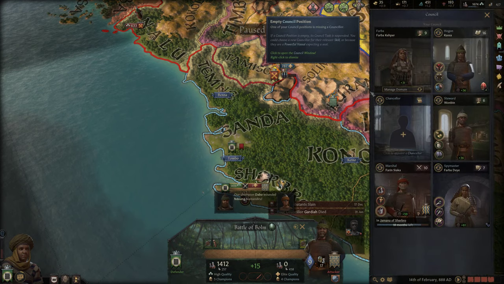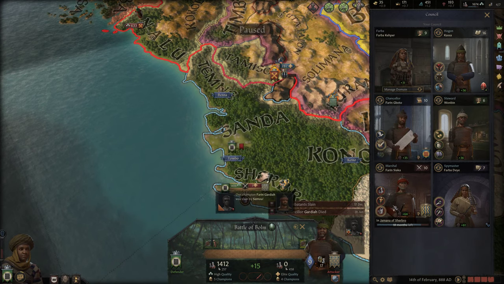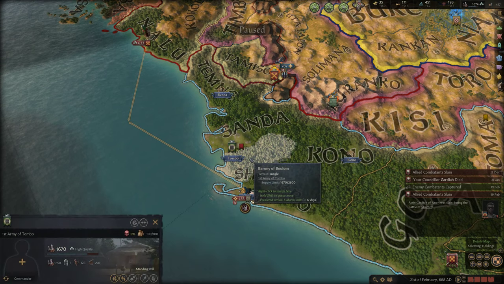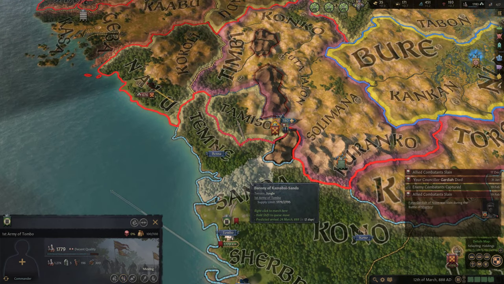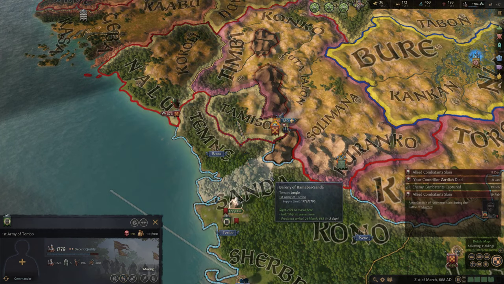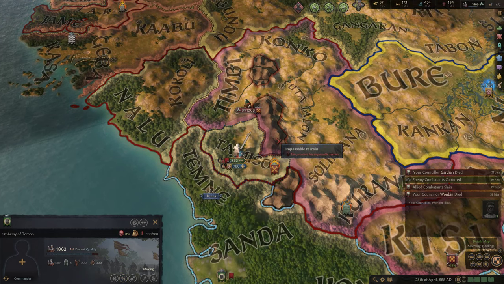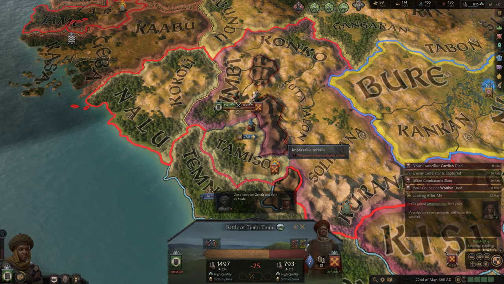What happened? Empty council position. Oh no, I think our chancellor died. So let's assign this strong vassal here in his place. Right. So our ally is sieging, and I think we are going to try and keep fighting the good fight. Adequate bargainer. A boy comes of age. Can we reach them in time? Nope, but we don't have to. We'll reach them after time and still win.